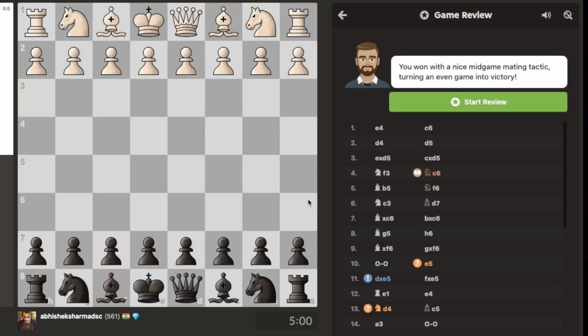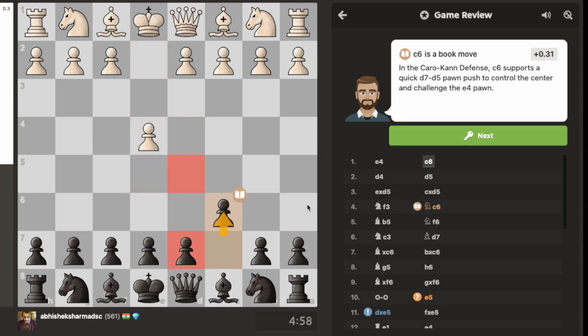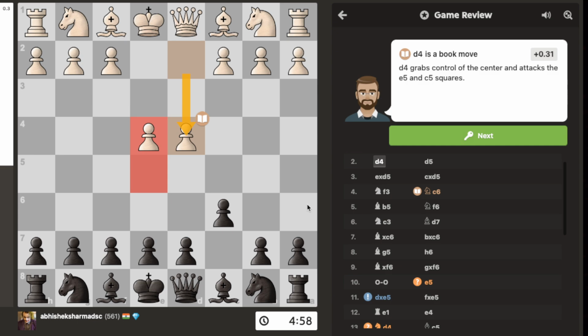You won with a nice mid-game mating tactic, turning an even game into victory. Opening with the king's pawn controls the center and opens up the light-squared bishop and queen, often leading to sharp games. In the Caro Kann defense, c6 supports a quick d7, d5 pawn push to control the center and challenge the e4 pawn. d4 grabs control of the center and attacks the e5 and c5 squares.